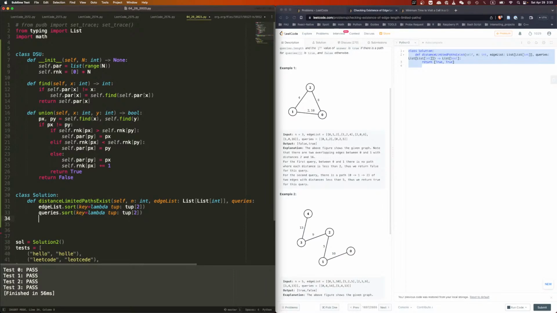Then we'll find everything that's smaller. So we go from the first, and then we go from this, right? And DSU will equal DSU(n). Okay. Then we say we go through each query, right? For PQ, lim in queries.